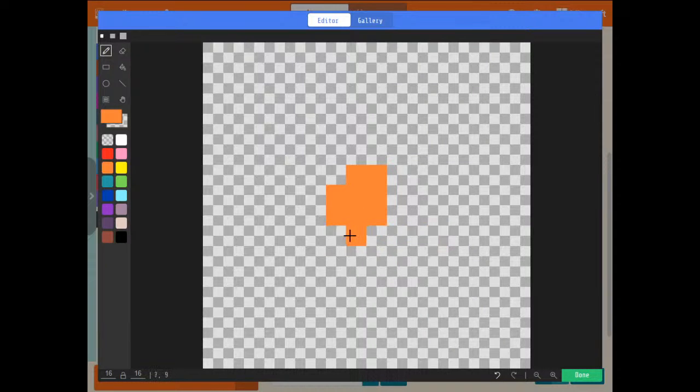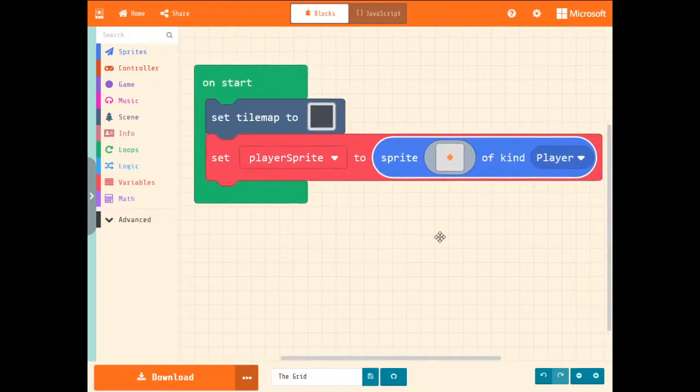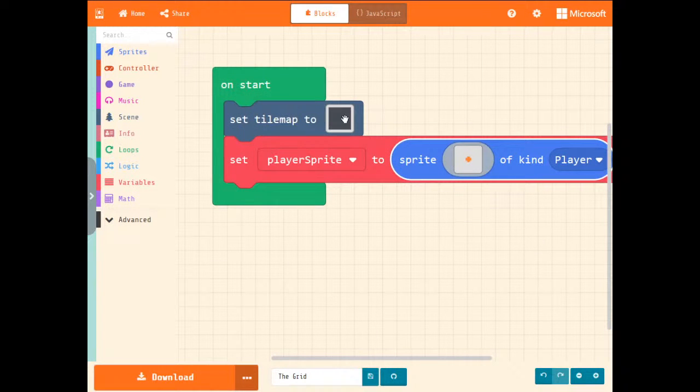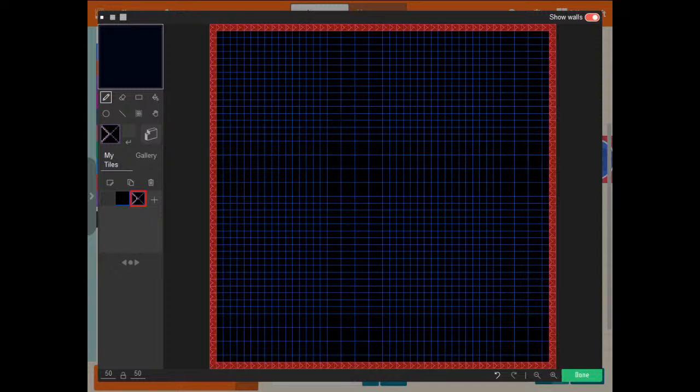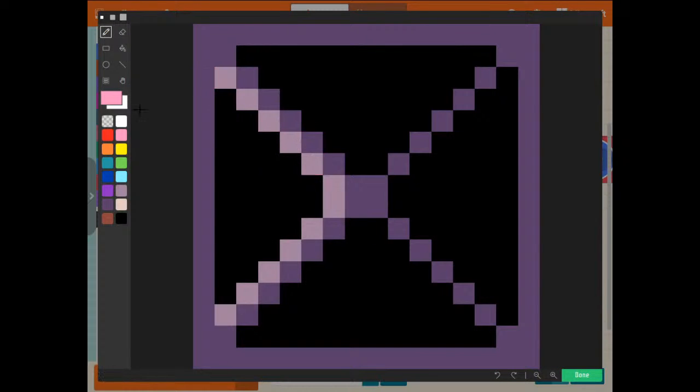Oh, someone's asked on Discord if I could go back to the tile map for a second. Yeah. So back to the tile map. If you ever need to edit your tile map, you can always click on the bit here. I've got 2 tiles. One is the grid, which looks like that. It's just a black background with a coloured line on 2 of the sides. And I've got a wall, which is, well, the wall can be anything of your design.